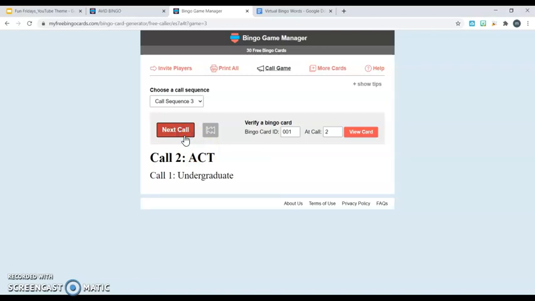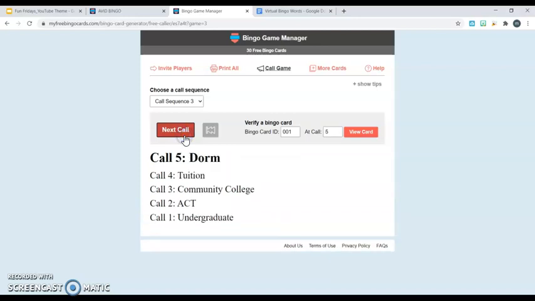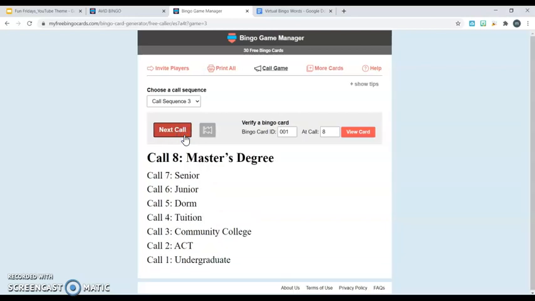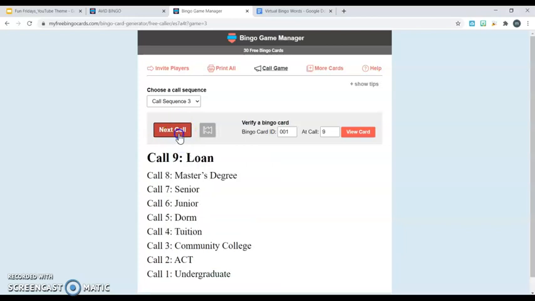For me, again, personally, I would describe the ACT, or I might have a specific clue, just so it gets some thinking, and then I'm going to go through and call the game. So depending on what kind of bingo we're playing, whether we're going for 5 in a row or blackout or crisscross or tic-tac-toe or something of that nature, I'm going to keep calling until somebody says they have bingo. When somebody says they have bingo, I'm going to ask them to give me their bingo card ID. They'll give me their number.